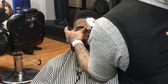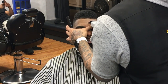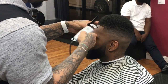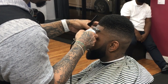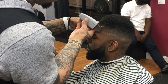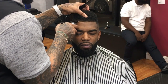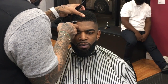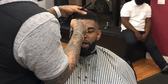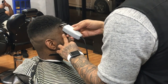And these are the magic clips that I'm using. These are pretty much the workhorse that I got. I got two of the cordless, just in case, when one go dead, I pick up the next one and don't miss a beat. So that's why I got two. And it look crispy.